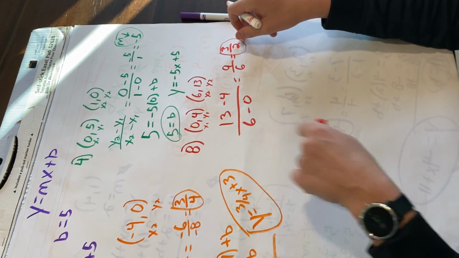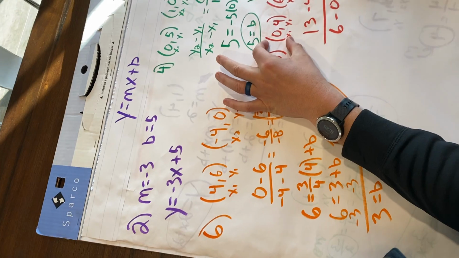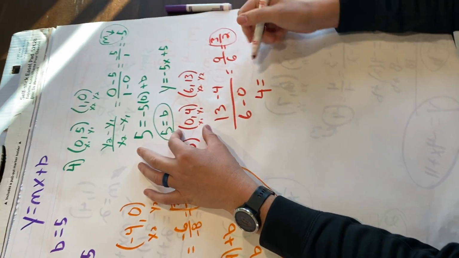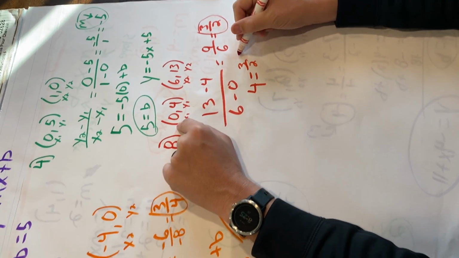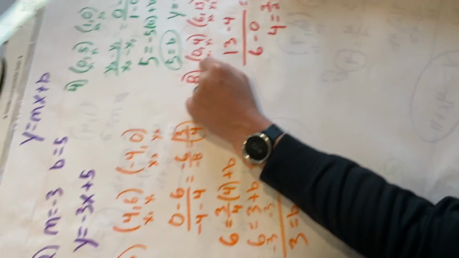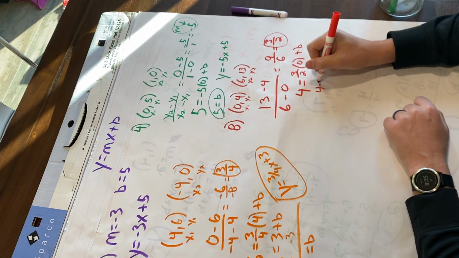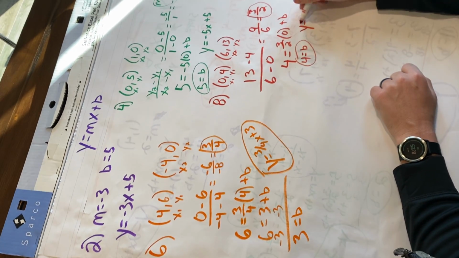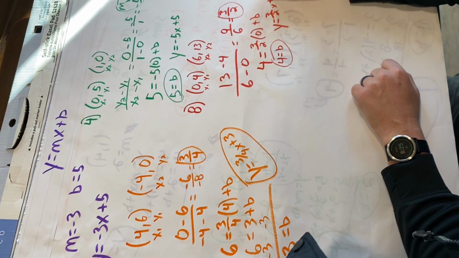Now we're going to use what we put in purple up there, y equals mx plus b. We'll use this point and this slope. So it's going to be 4 equals m is 3 over 2, x would be 0, plus b. Well, we know this equals 0, so we're left with 4 equals b. To write in the right form, y equals 3 over 2x plus 4.